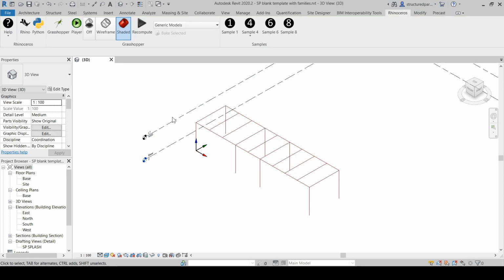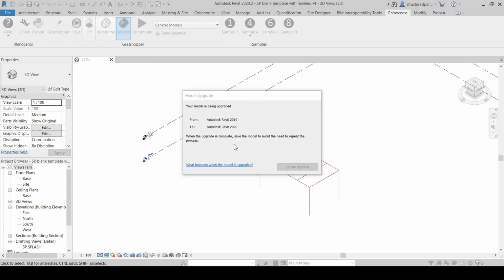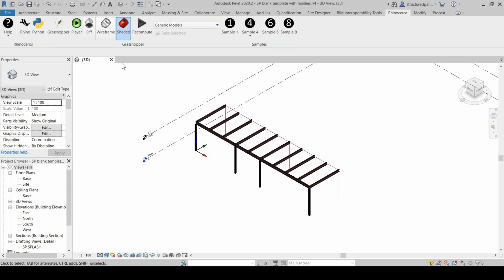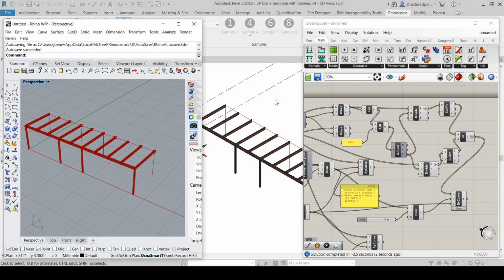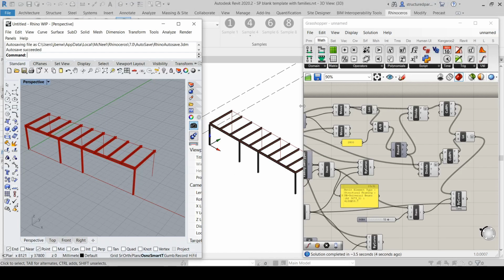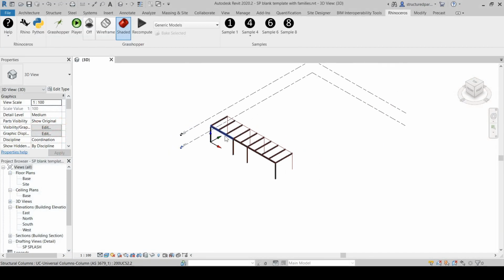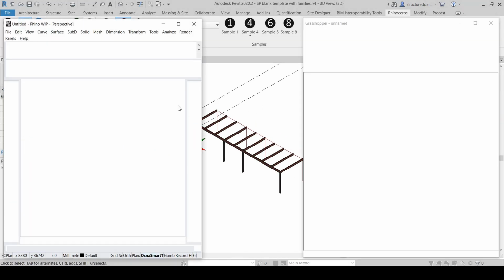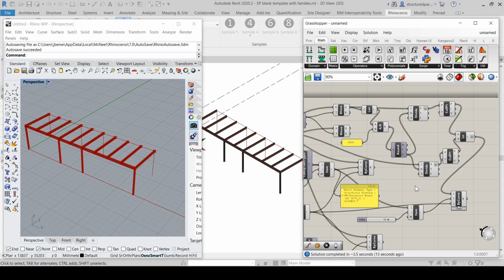So if I delete those, recompute, you've got everything you want there. So that does give you an idea of the state of the abilities at the moment.